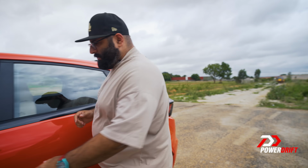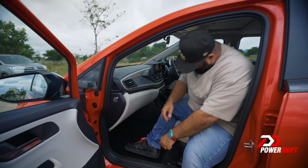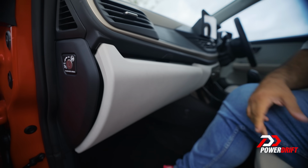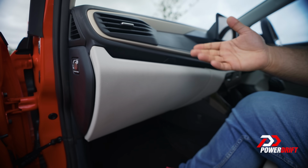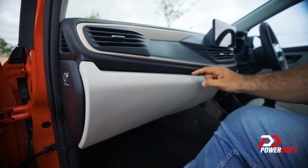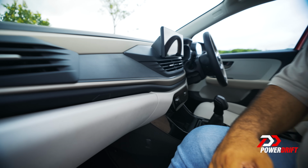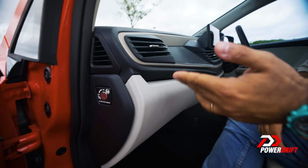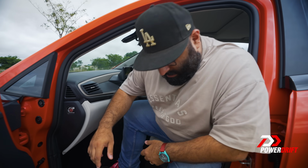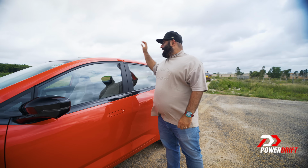Apart from that, we also found that on the inside, this little glove box right here, when you normally close it, it keeps opening till you really do it hard, and then it doesn't open up. And again, it doesn't line up. Look, there's a little gap which is smaller here and then goes bigger, and much larger here. And again on this side, look, it doesn't really line up here. And these little things are what really annoy, because at the end of the day, the Altroz is not a bad package altogether, but it's these small little last touch finishing bits that are a bit of an issue.